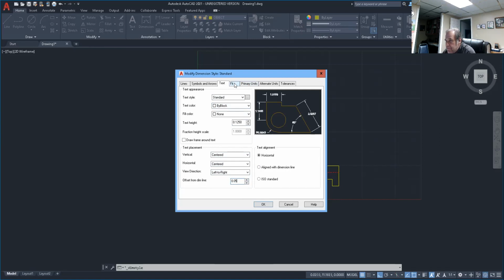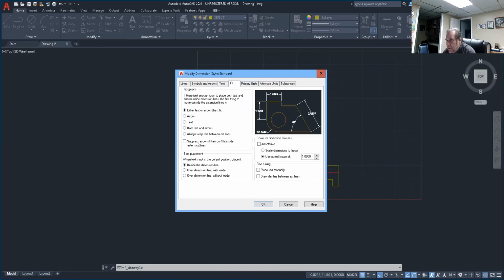Let's go to fit. Okay, now right here, there's a little thing. It says if there isn't enough room to place both the text and arrows inside extension lines, the first thing to move outside the extension line is either the text or arrow, whatever fits the best.